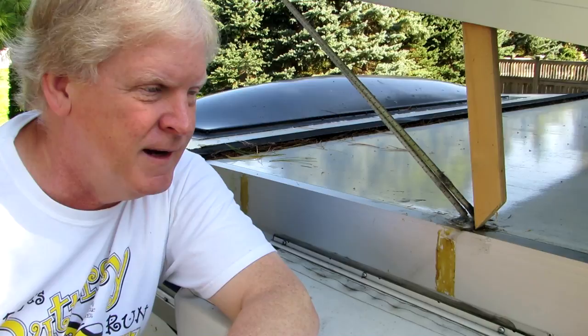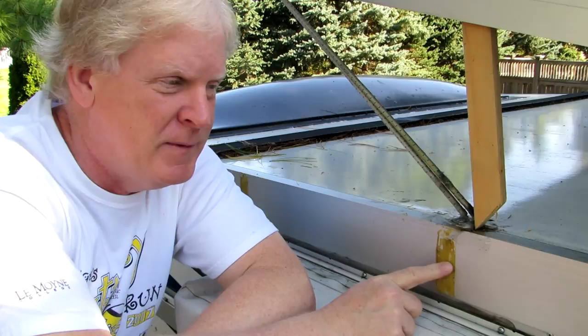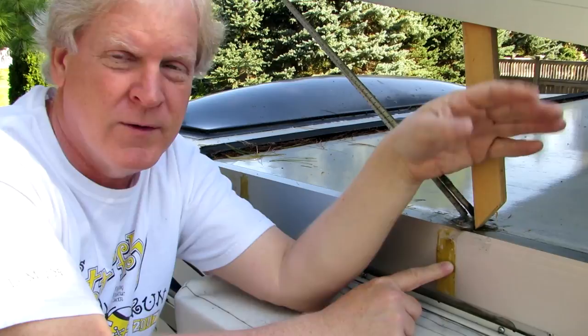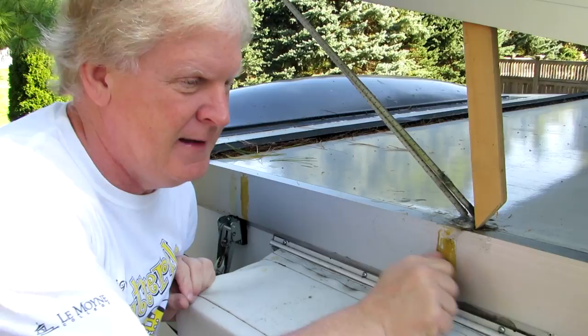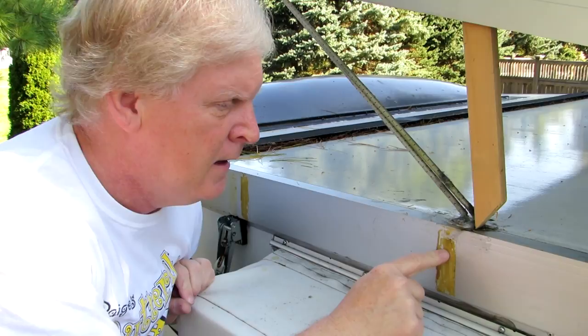The other thing we're going to do today is based on something Slim Potato Head, another A-liner channel on YouTube, did. There were some little nylon strips here that are supposed to keep the upper roof from sliding on the lower roof and scratching it up, but it hasn't done a real good job. With heat and wear, they fall off, and I've tried to re-glue them. This is contact cement that I'm going to try to get off with some acetone, but Slim Potato Head found these.